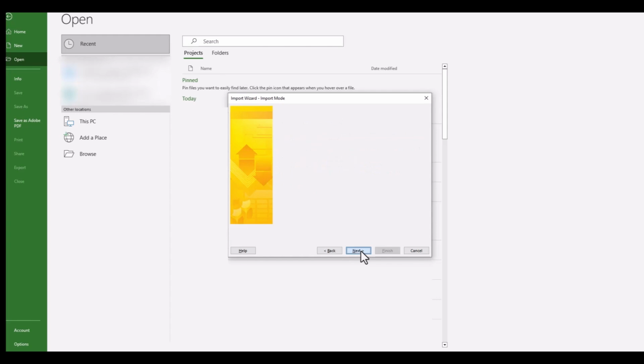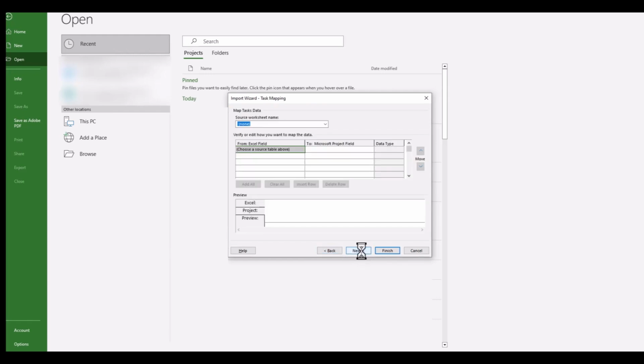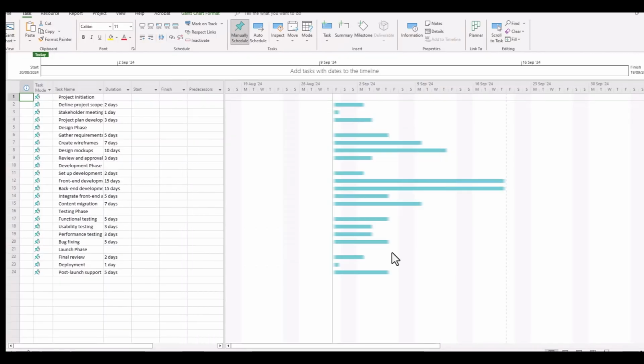We're going to be selecting a new project. The Excel file, as you can remember, mainly contains tasks. We're going to select tasks. Import includes headers. Keep that. Go next. Then you map the worksheet. So the data is contained in sheet 1 of the Excel document. Here it is, task and estimated duration. We are going to map this to Microsoft Project fields. Mapping is the field's name and duration. Then select finish. There you have the start of a project schedule.